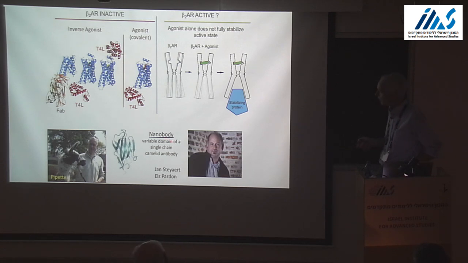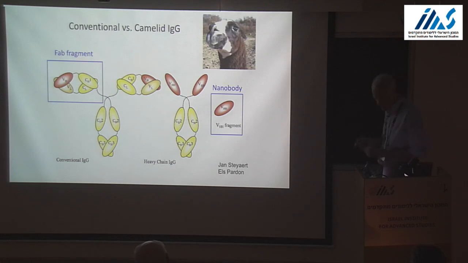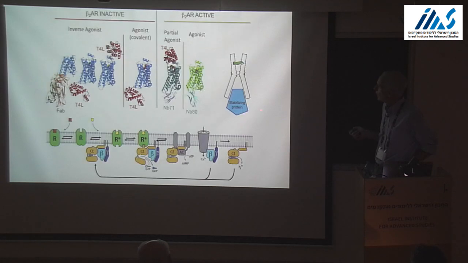And the reason camelid antibodies are particularly valuable is that they're single chain only, and their variable domain is rather wedge-shaped, and so it fits in crevices, compared to a rather flatter surface for Fab fragments. And this was one of the most rapid turnaround antibody projects we had. I think I sent in protein in the summer of 2010, and by November we had nanobodies, and in December we had crystals. And so this was our first active state crystal structure.